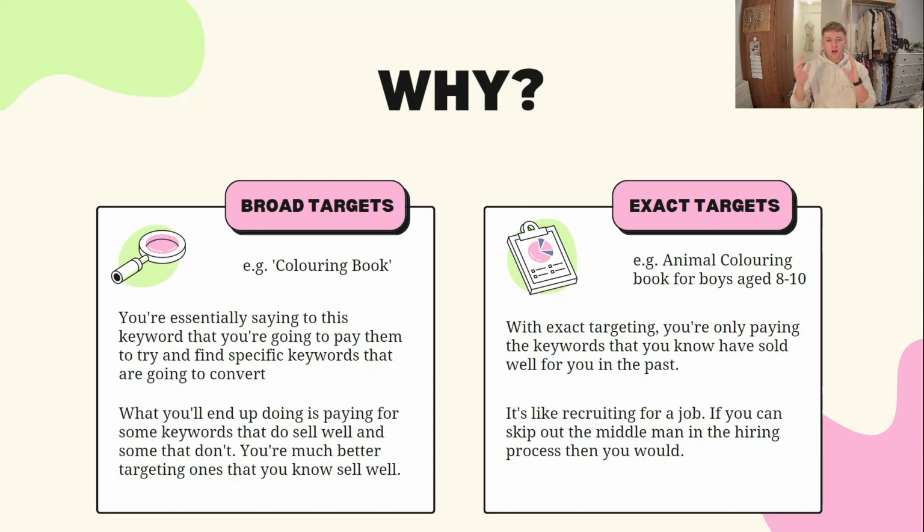So I kind of liken this to a real world scenario. Let's pretend you have an online business and you're recruiting for a job. Generally, you'd go to a third party person who's going to find loads of people for your job. However, if you already knew someone who's going to be a great fit, you wouldn't go to that middleman and pay them. You'd just go straight to the person you want to recruit because you know exactly that they can deliver what you're after, and you'd save yourself so much money because you're only specifically targeting that one person.